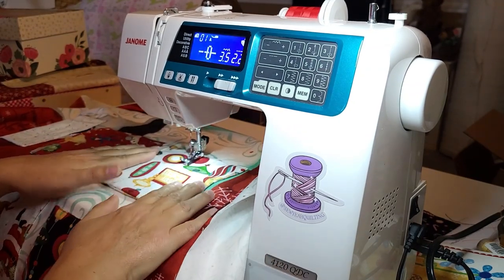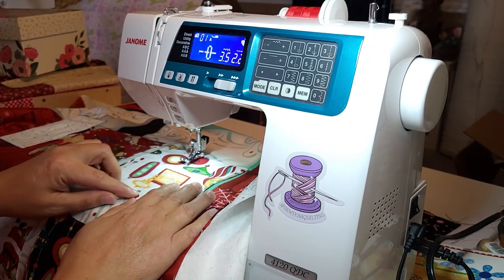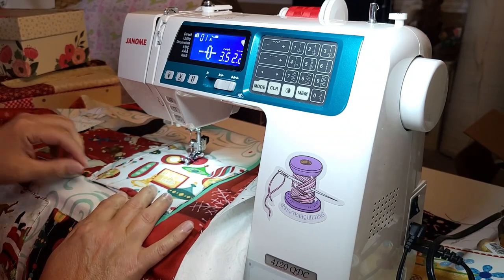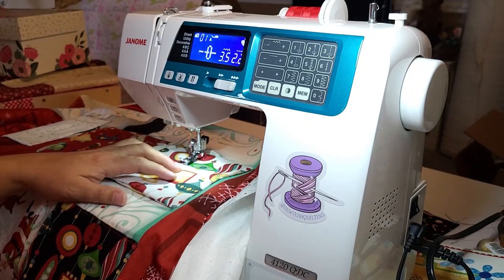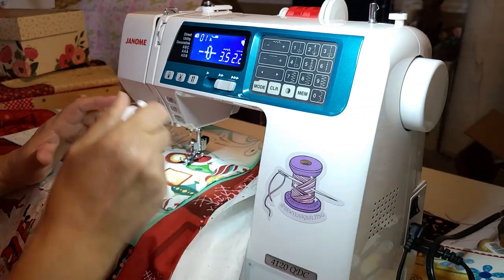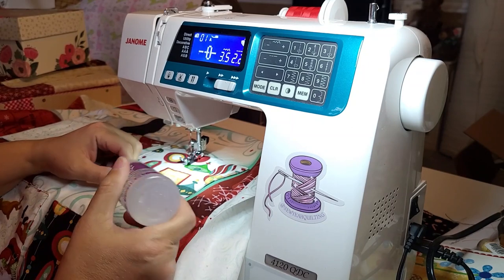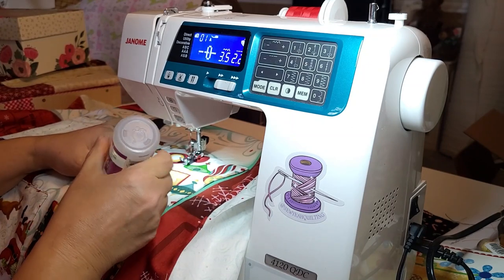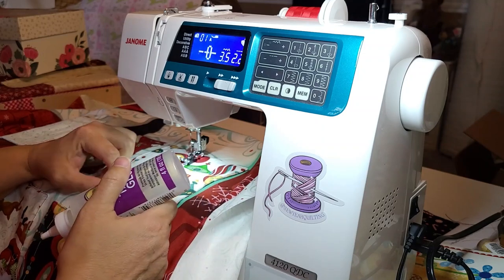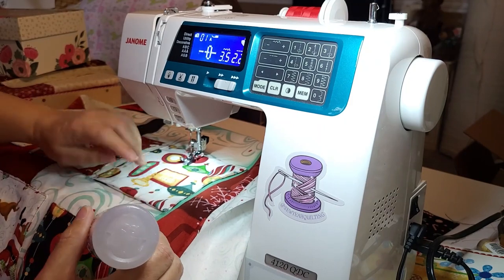So this is what happens when you're not paying attention and not feeling well. I think I got all the rest of these correct except for these two directional ones have the opening at the top. But I need to go lay down, so this is a pretty easy fix. I'm literally just gonna glue it. I could hand sew it closed, but I'm just gonna glue it down.